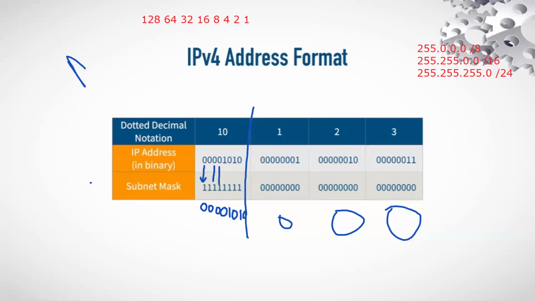Okay, just a question, Vivek. How did we get the subnet mask binary numbers over there? So this is something fixed. Okay, or you can say that this is a fixed thing that you're trying to understand, because in the private IP you only have this much IPs, that is /8, /16, and /24, that you can use in your network. Okay. Now, based on that, you come to the subnet mask, because this is what we have in our private IPs that can be used. Okay, that's why we are trying to learn this.